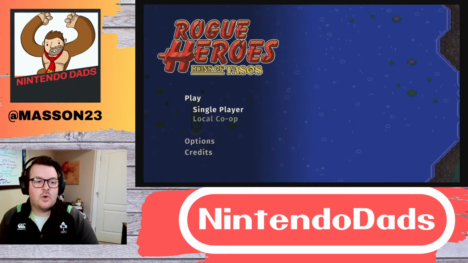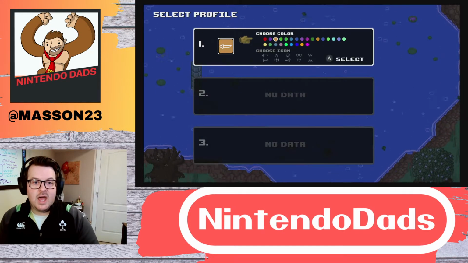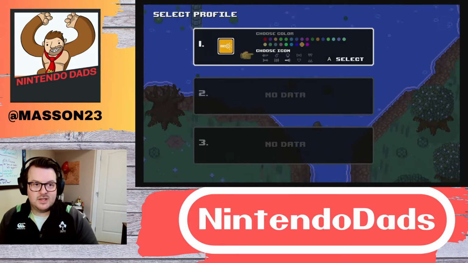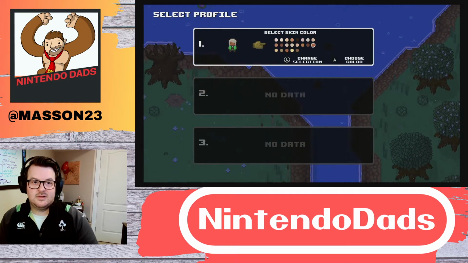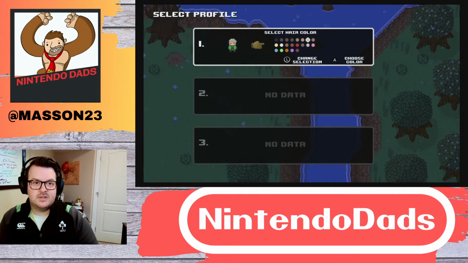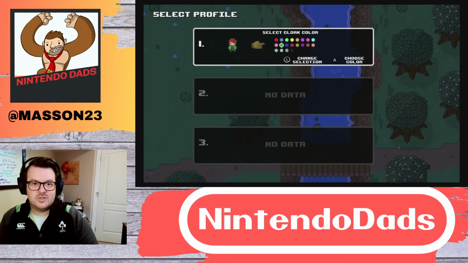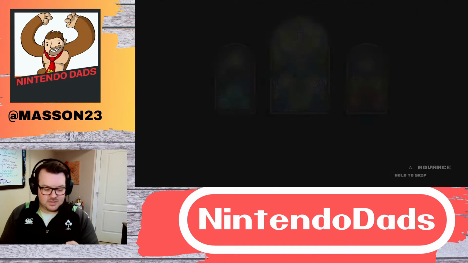Single player or local co-op? We'll do single. Choose my color. I will choose orange. Choose your icon. I will choose sword. I didn't expect there to be this big of a character builder, but alright. I'll choose red. Choose your cloak color. Green, I don't know. All right, a little bit of a character builder.